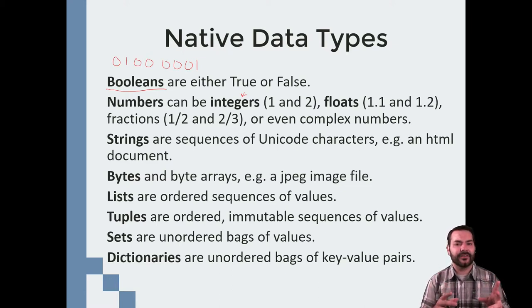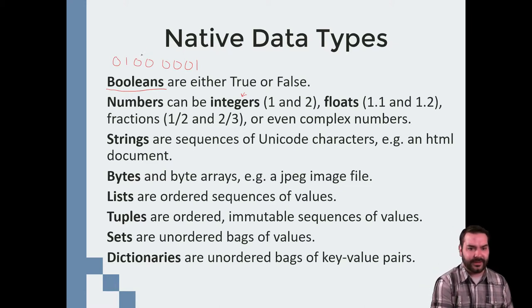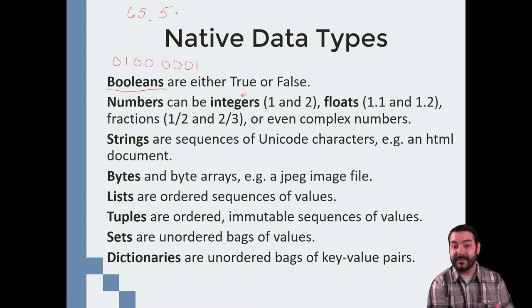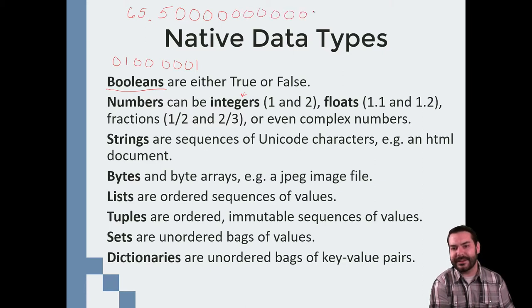And see, this actually kind of becomes an issue because if we think about decimals for a second, let's even kind of do 65.5. When do I stop? You know, is 65.5 the equivalent of 65.5, 0, 65.5, 0, 0, 0, 0, 0, 0, 0? You can see that all of a sudden, I can continue to write this out to infinity. And so I never know when to stop.